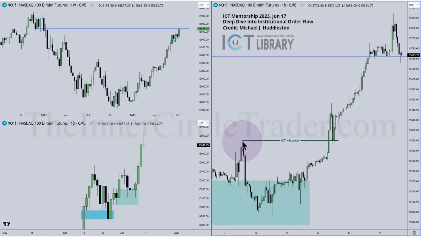I want you to think about why this level would be sensitive anyway. I want you to think about how the market from this high traded down and then traded up and then through it. What does that make this range from this low to that high? Once we broke out above this high here, which is what we were anticipating, we're not breakout traders. We're not reacting to price. We want to see that.